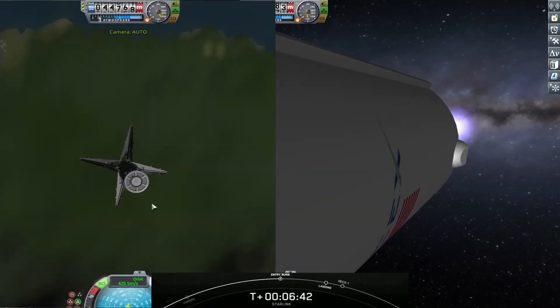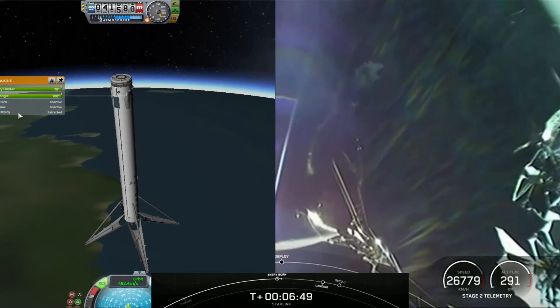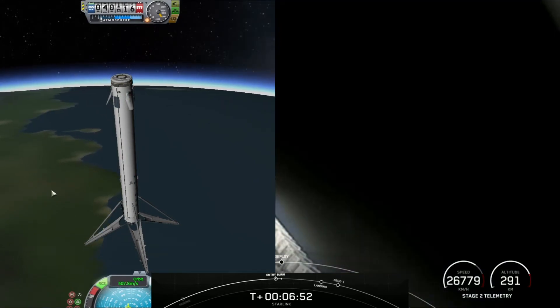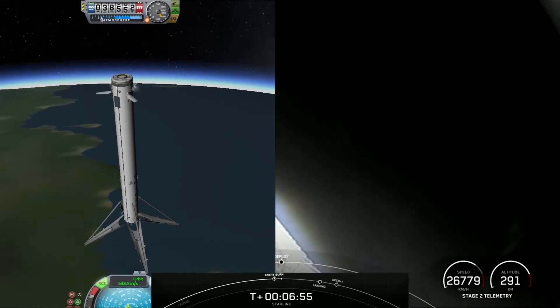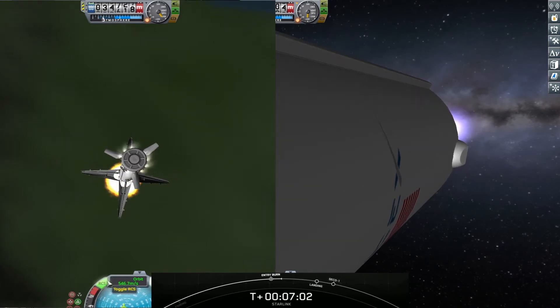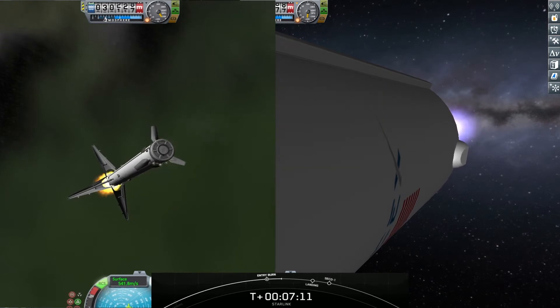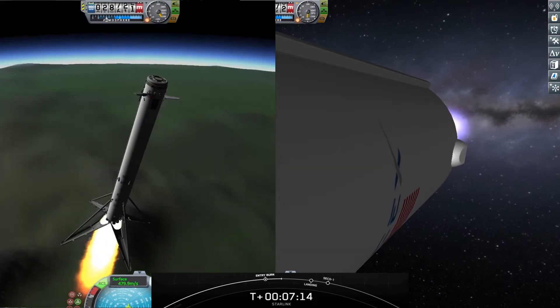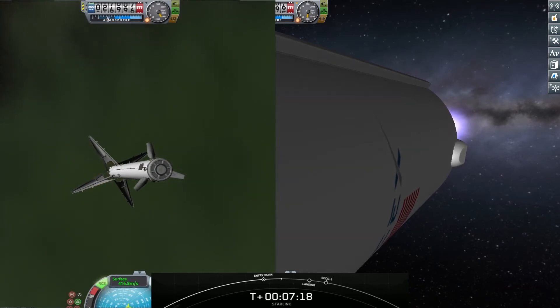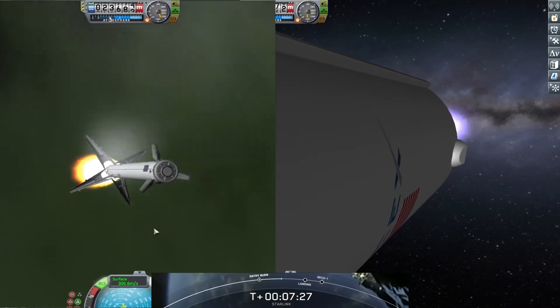Stage 1 entry burn shutdown. Successful shutdown of those three Merlin engines. Now, if you've followed along our missions in the past, you'll know that soot on the first stage is an indication that the rocket has flown before. That's because we use rocket-grade kerosene, or RP-1, as our fuel in Falcon 9 — that's a carbon-based propellant. As we burn it, it generates soot. So with the engines down as we're coming in through the Earth's atmosphere, the soot from the plume comes back up on the first stage and deposits along the surface of the vehicle. Now, if we didn't do that entry burn, the first stage would come in very quickly in the atmosphere, and the aerodynamic forces could cause it to rip apart. So that's why we do that entry burn.